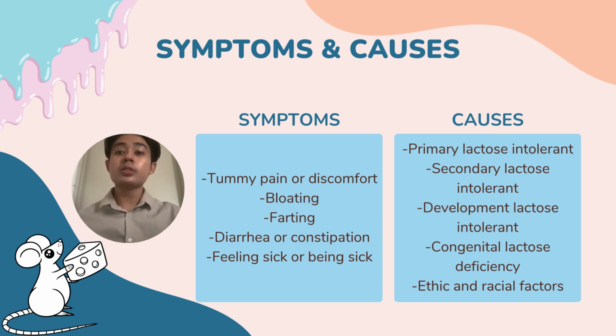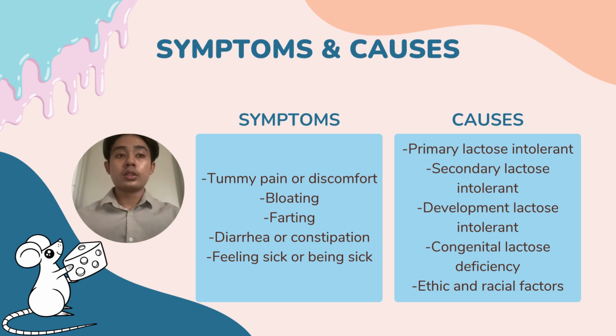Firstly, the symptom of lactose intolerance is tummy pain or discomfort. Tummy pain or abdominal pain is a common symptom associated with lactose intolerance. It's because of incomplete digestion. Lactose intolerance occurs when the body lacks an enzyme called lactase, which is needed to break down lactose into simpler sugars, which are glucose and galactose. Without enough lactase, lactose remains undigested in the small intestines.